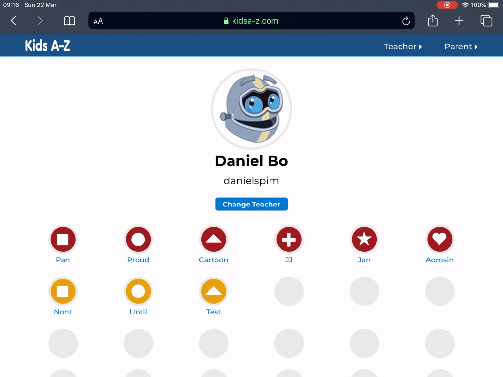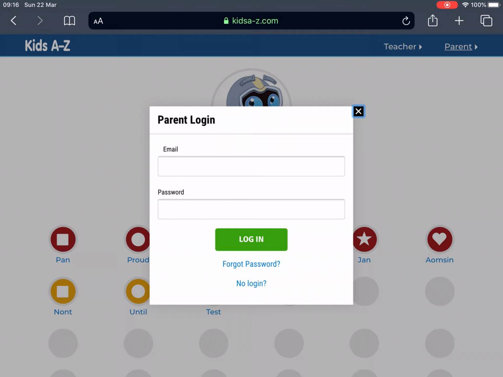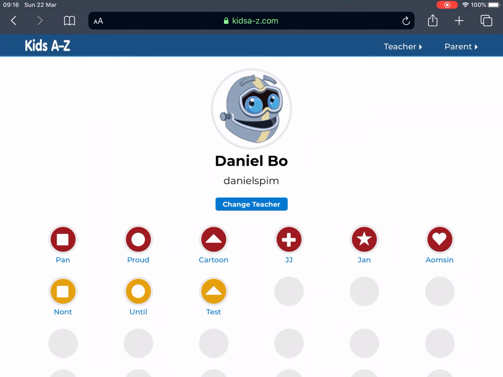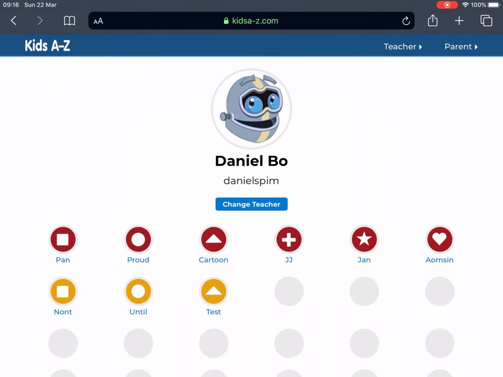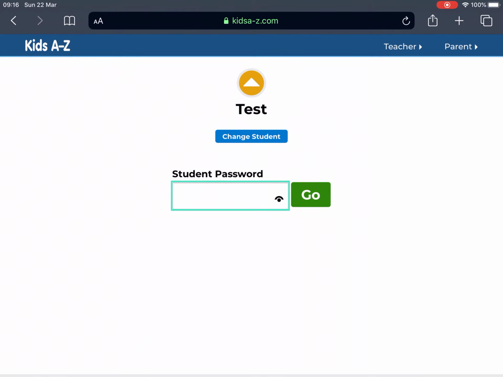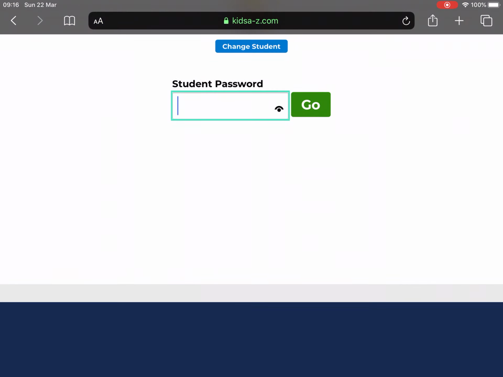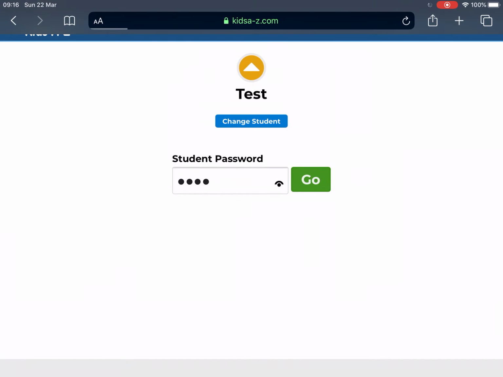If you're a parent and you want to log in, you want to connect to your student's account, you can log in right up here. But you don't have that yet, so I'll show you how to get a login in a few minutes. But after you have a login, you can log in by clicking the parent link up at the top. Log into the student and give this the password that I provided for you.